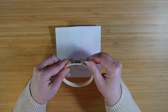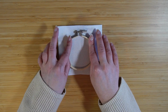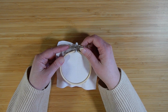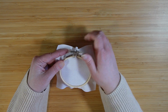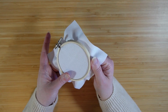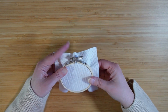And then put the outer ring on top of that and press down. If it's too tight, you can loosen the screw a little bit more and try again. So then you just press down until the fabric is sandwiched between the two halves of the ring. So once that's done, you need to tighten the screw to make sure that your fabric is secure. And then just pull at the edges of the fabric to make sure it's tight. If you notice that your fabric is too far to one side, I would suggest unscrewing it again and just trying to get it a little closer to the center.